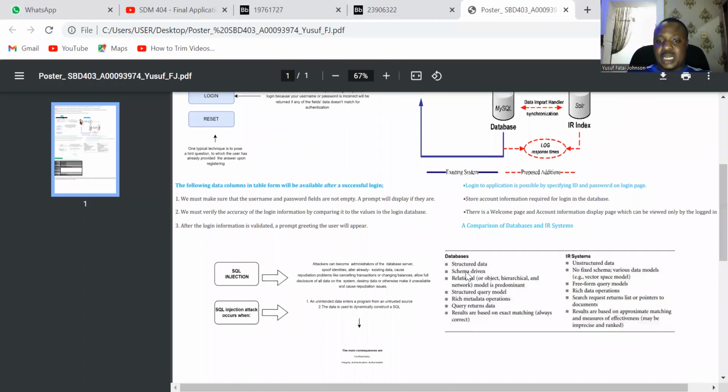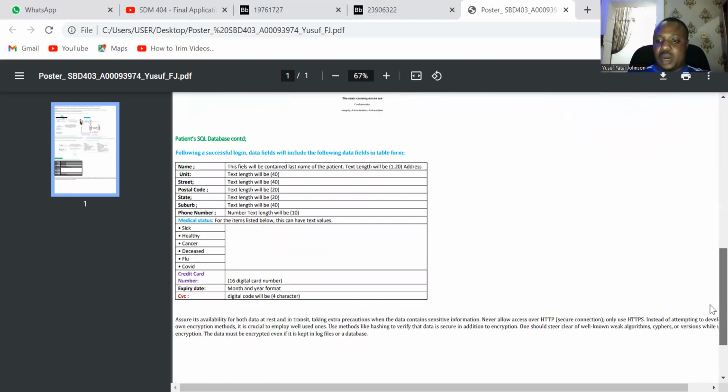For example, I try to make an example for you to see. This is a database structure that is different between systems. You have to compare when we have information in a database system and an RS system. You can see this one has structured data, while the RS system has unstructured data, because this needs to be vetted and get approval from the network administrator before it can be moved on. In SQL return data, we need to search for the request list or promote on the documents. All these are what we created for our database.